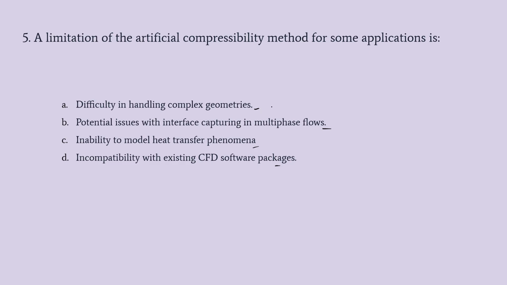If you go through the options, the keyword in this question is "for some applications," not a general limitation. The question is about some application. From this list of options, we can eliminate the last one, incompatibility with existing CFD packages. This won't be particular to any specific application, it says all existing CFD software packages, so it's a generalized option. We can eliminate this.